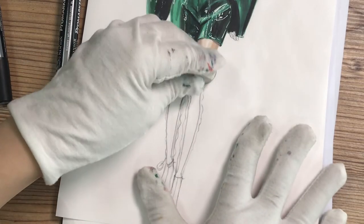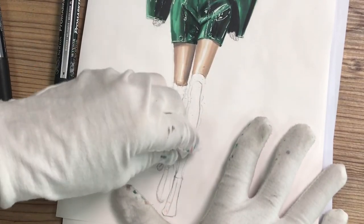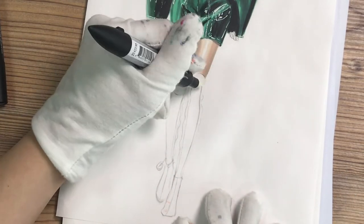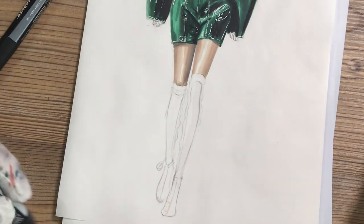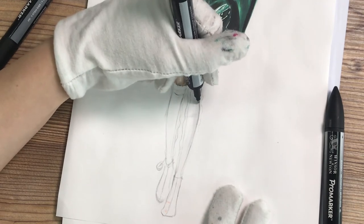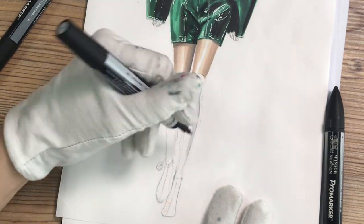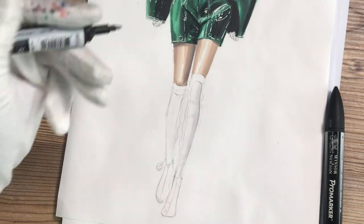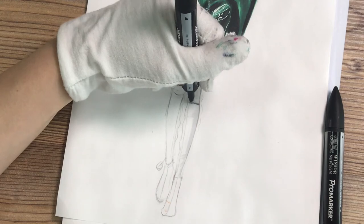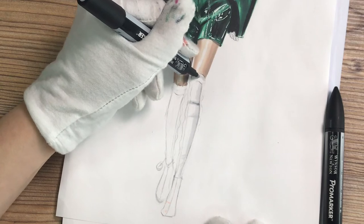All right, so next we have your stockings that blend a little bit with your shoes because they are of the same color. They actually have no color, they're just white. So I start with a blender just as I worked with your shirt. I'm using ice gray 1. I just want everything to be applied very softly. And I'm making the right side a bit darker, so just tried to use the darker one, and it's just too dark.